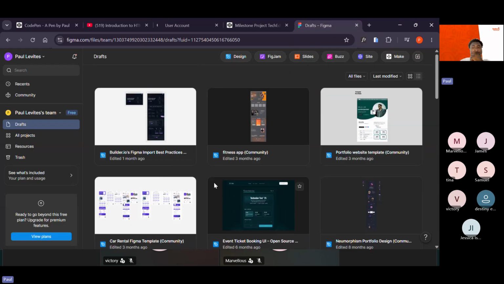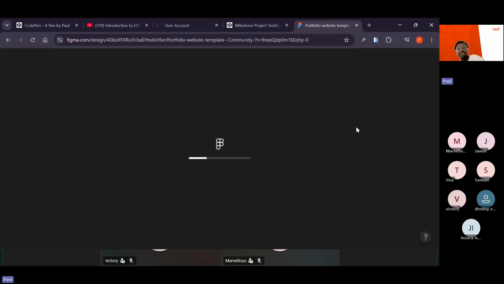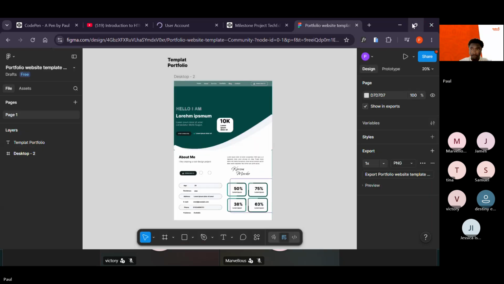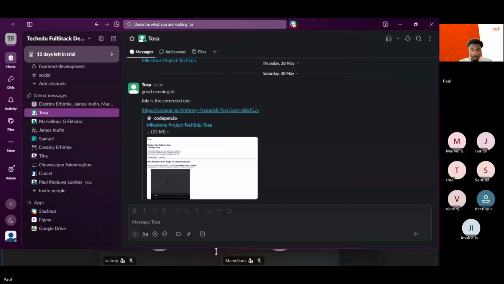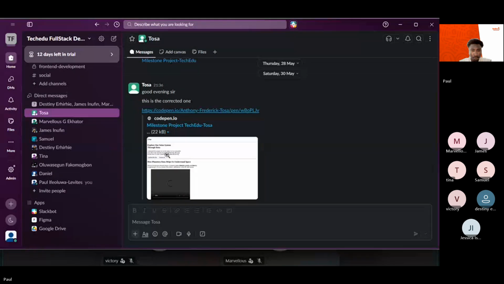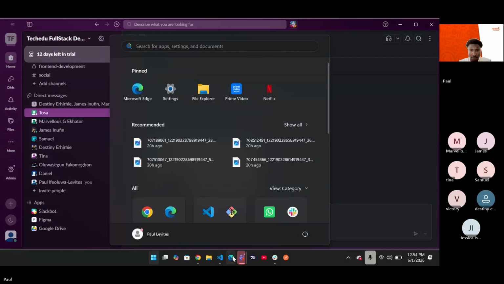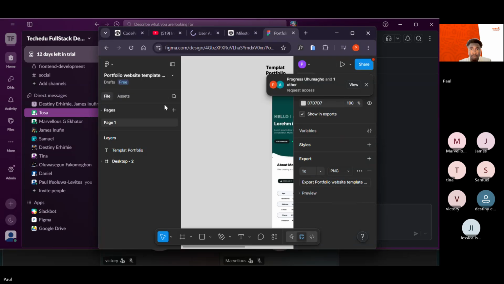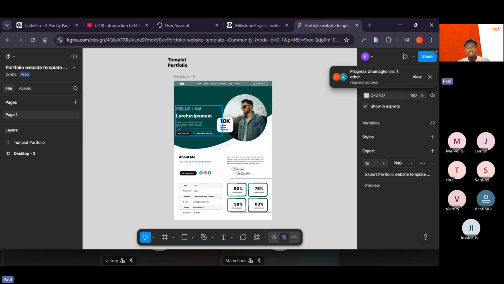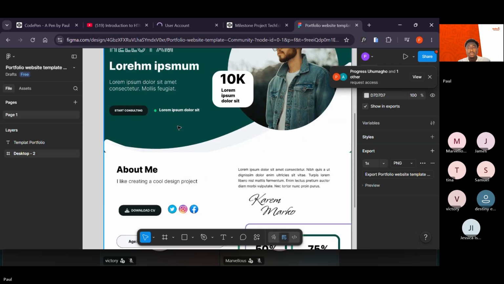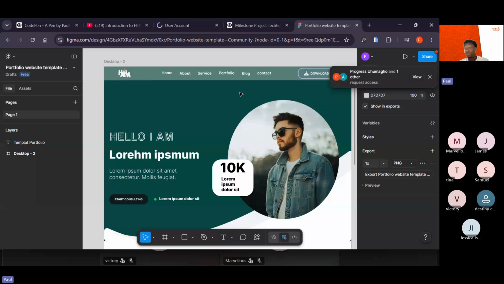So let's get started with a very basic design. I'm going to give us lots of Figma designs that I'm going to work on. But for now, we're going to get started with this basic design, and then we're going to start building from here. Okay, so we have this for now. So we're going to be building this.